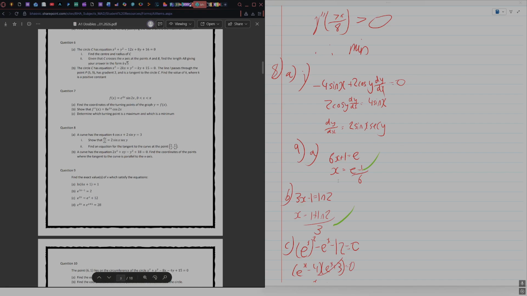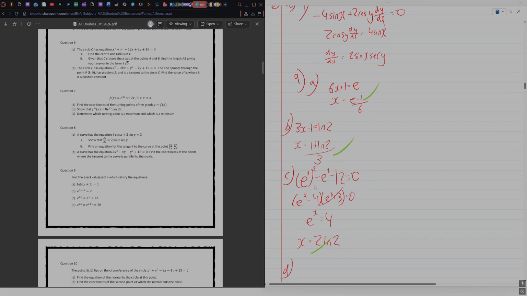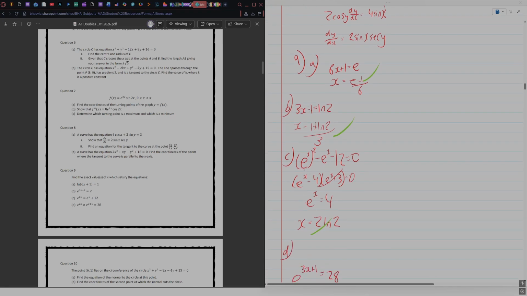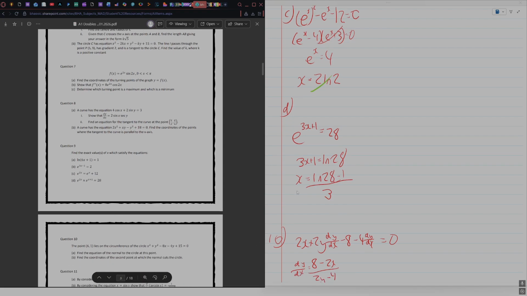Find these. Right, so now we're actually on a question that's done. These are pretty easy. You just turn 1 into ln e and then take away the ln, solve. Just ln both sides for this one, solve. This is a hidden quadratic, so you just factorize and solve. This one you can just add. Don't make the mistake that I made and multiply the powers initially. Just add the powers, ln, and that's your answer. And that's a pretty easy question.